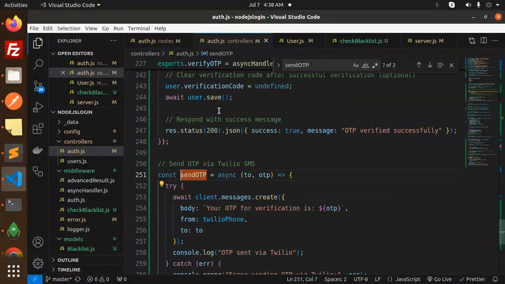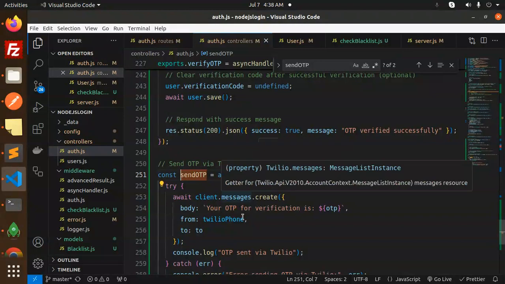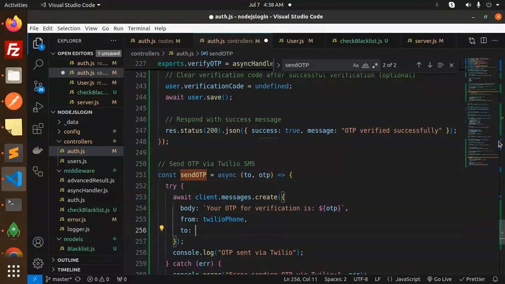So in sendOTP, here we go with the 'to' as the phone number. Let's add my phone number, and don't call me on this number. I hope it works. Not sure.